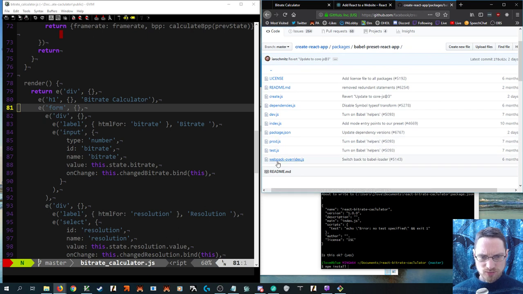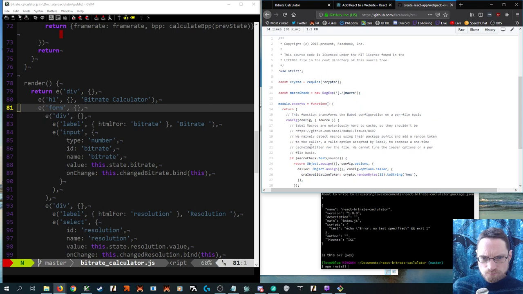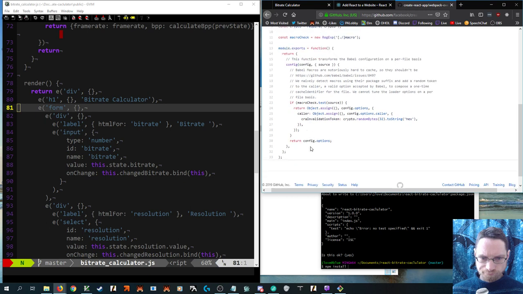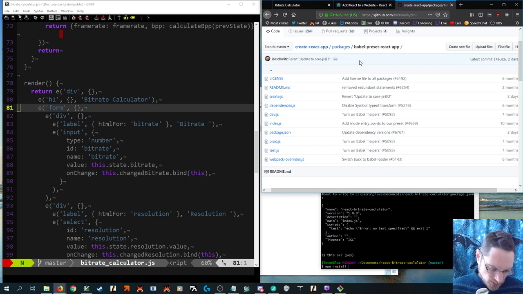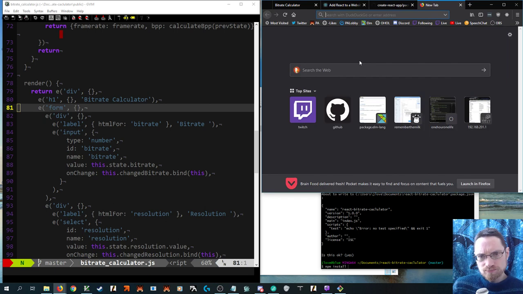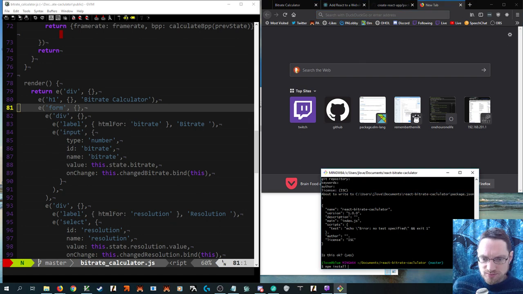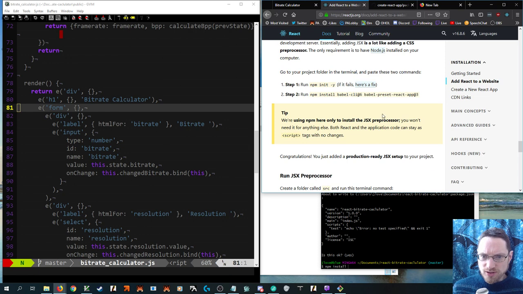So prod test webpack overrides. What is this doing for me? Well, I guess we can try this once. And then figure out what the heck it's doing.